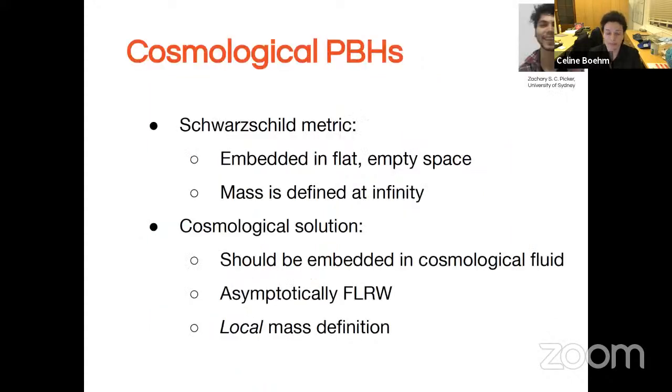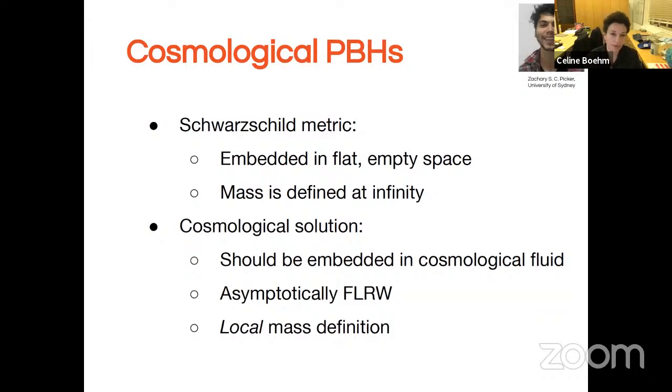Okay, so one thing I wanted to say is that there is an issue that is rarely discussed, to some extent it's controversial, but I think it's a very valid point. That point has been made by one of my students, Zachary Picker, in the photo here. I should have added a reference to a paper, but I'll do that tomorrow. But the point is the following.